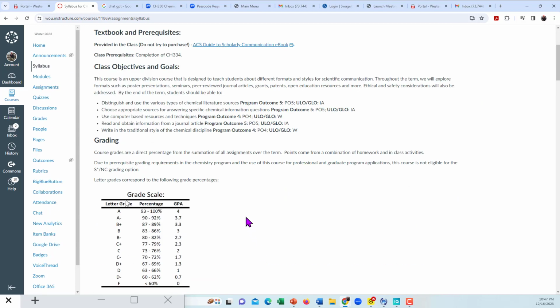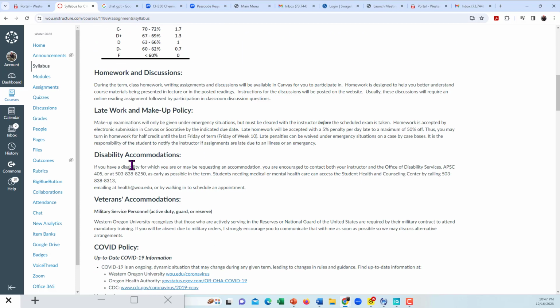All right, so grading is kind of this standard grading scale with pluses and minuses within the system. If you are late with the work, please get a hold of me as soon as possible to let me know what's going on. And if you have an emergency situation or are very sick and can't finish the work for the week, you can let me know.